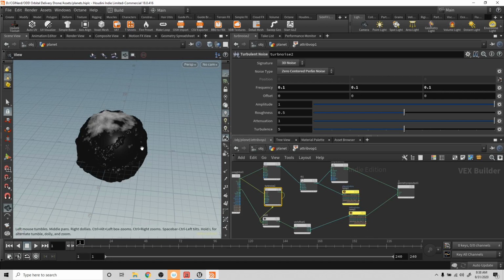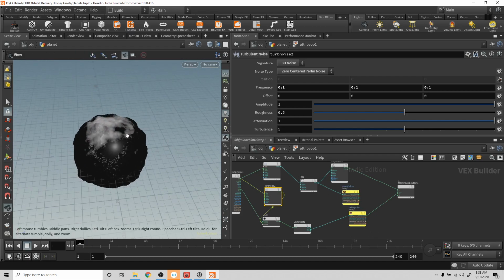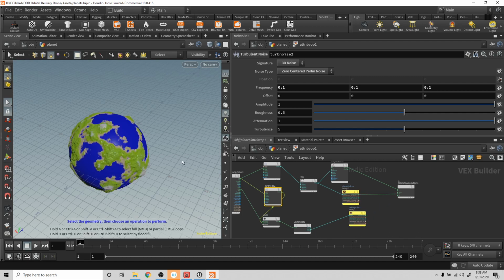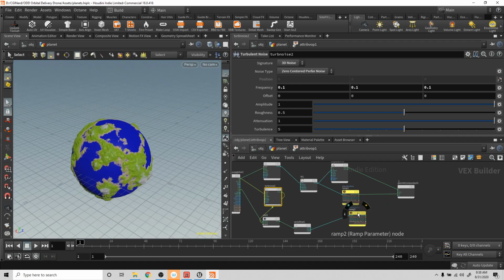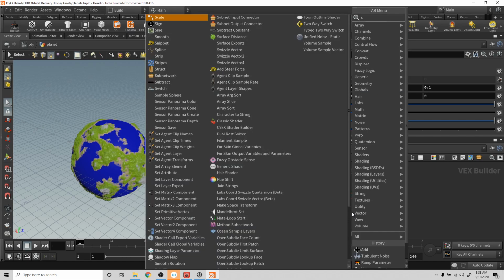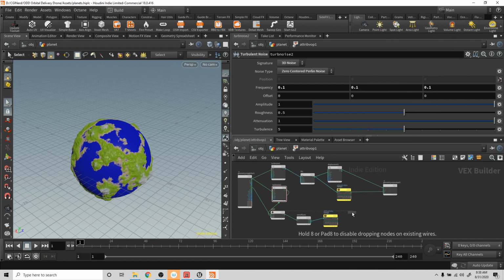And then now that I am at this stage, I want to make sure that this is bumpy and that we don't get landmass color on here, because if we were to look at the landmass, it's right on that range there. So we have this, and let's say we took this color here and subtracted it there. So let's create a subtract.